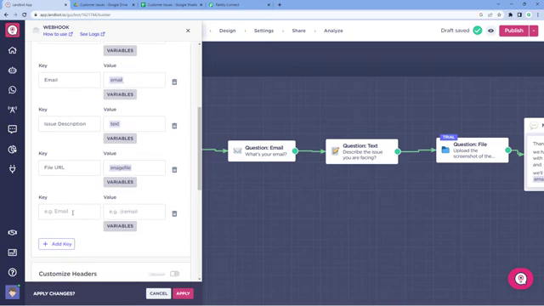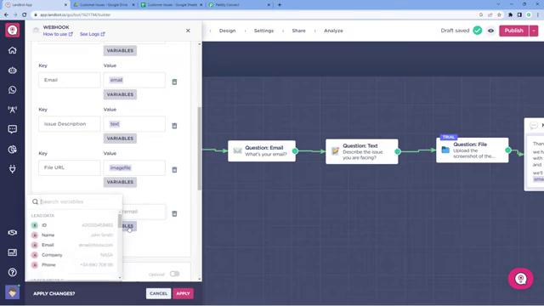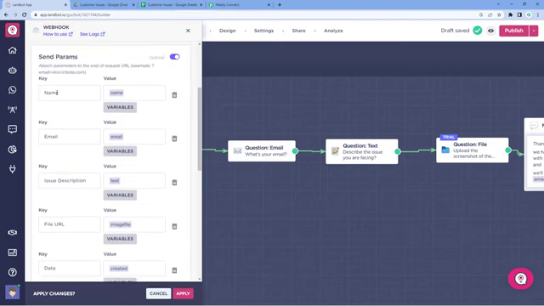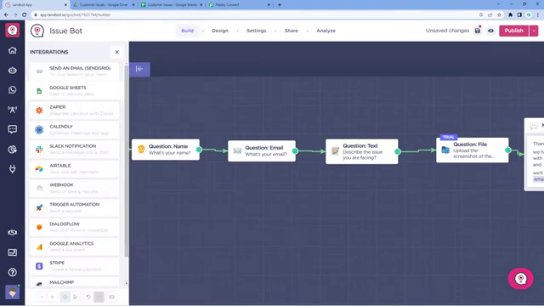Then the last key which I want to give is the created date and time, that is, at what date and time this conversation was happening. So here we are going to enter the key as date, and then in variables, we are going to mention the response for the date. So here it is the response created at, meaning at what date and time this conversation was created. So these are the details which I want to send to Pabbly Connect of a new conversation with the users. After configuring it, just click on apply and it is done.